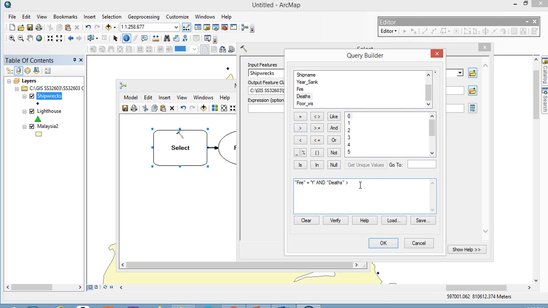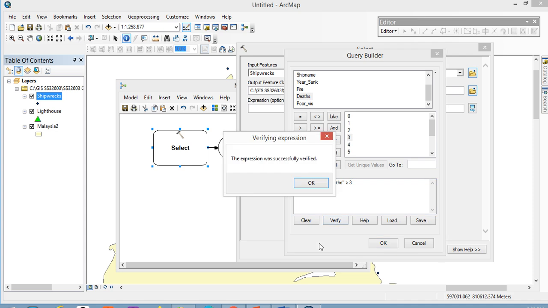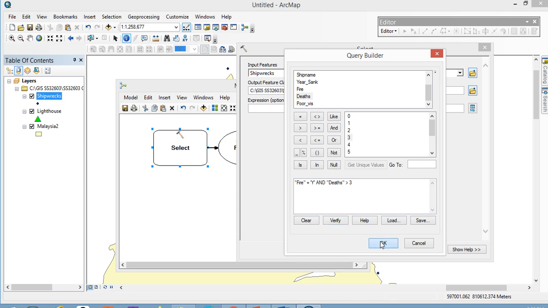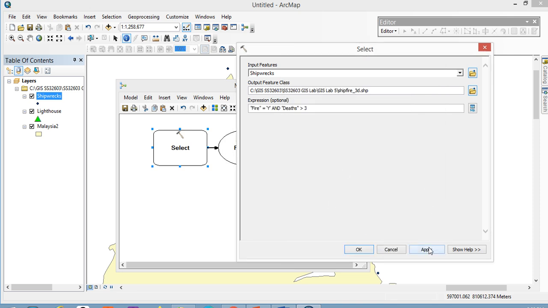You can type it manually or you can select 3 from here. So double click on 3 and click verify to see if your expression is successful. Yes, and click OK. And then you click apply and you click OK.